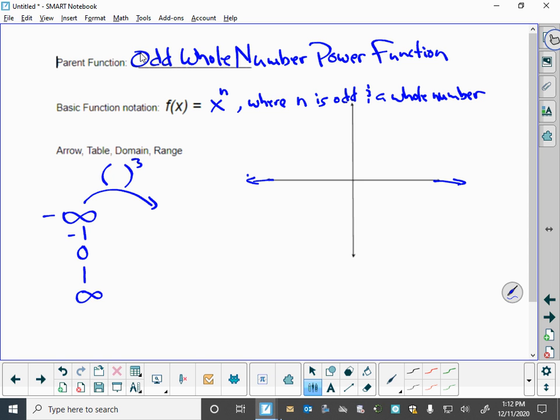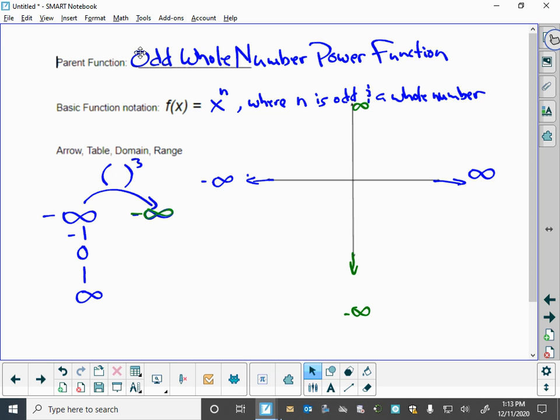Now, any negative number to an odd power will come out negative, and that's no different with the idea of infinity either. So this says the outputs, which is our vertical axis, are heading toward negative infinity on the output side. This is negative infinity on the input side. I'll go ahead and color code this green over on this side so we see that connection. And then obviously this would be heading toward positive infinity in this direction and toward positive infinity that direction.